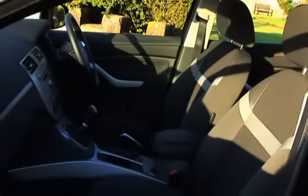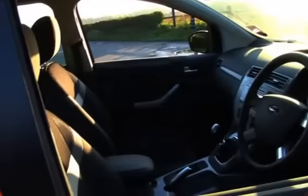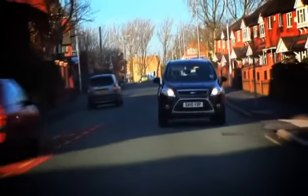Get inside and there's a recognizable Ford interior with a reassuring sense of quality and durability on both ZTEC and Titanium specifications. There's also an excellent driving position that makes for good visibility and a real sense of security that makes crossovers particularly appealing to families. Front, side and curtain airbags are standard and a 5-star Euro NCAP rating will also appeal.